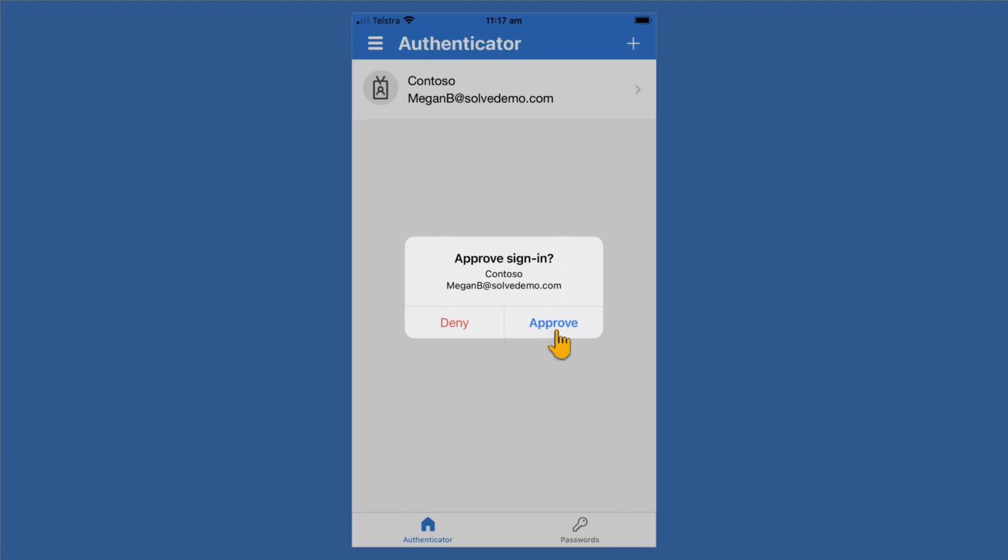This is what the Microsoft Authenticator app looks like when you set it up for two-factor authentication without passwordless login. Passwordless login is discussed in another series of videos. This method that we have here, where we tap approve or we tap deny to grant or deny access to our Microsoft 365 account, is still very valid and very, very solid. It is used by millions of people every day, and it is a very, very good method of preventing unauthorized access to your Microsoft account.